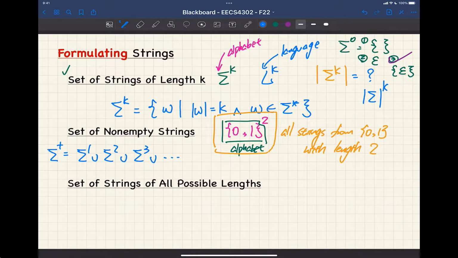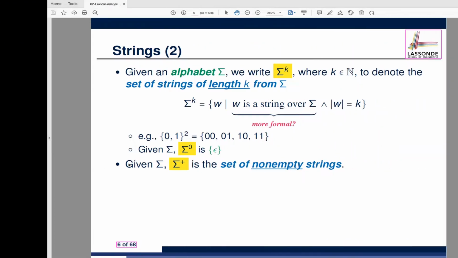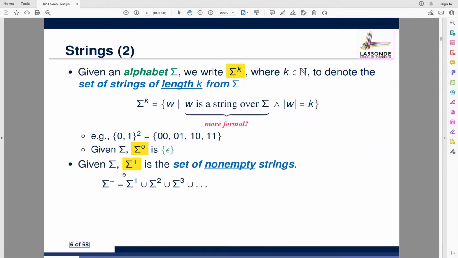There are different ways for you to actually simplify this. One way, which I suggested in this slide, I'll just go there directly. We can do exercises for other things maybe. This one here is going to be just that. Let's see how we can understand it. We say that it's going to be the set of strings W. Usually I use W for string. W should be a string over sigma of certain length, and the length K must be greater than zero. That's basically what we're saying, right? Hopefully you're okay with this.